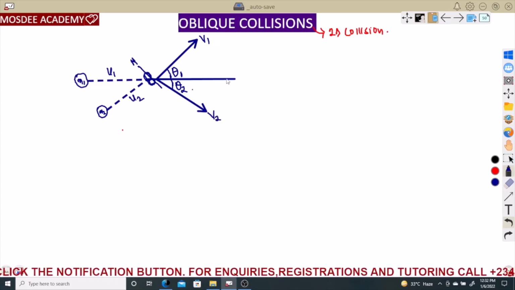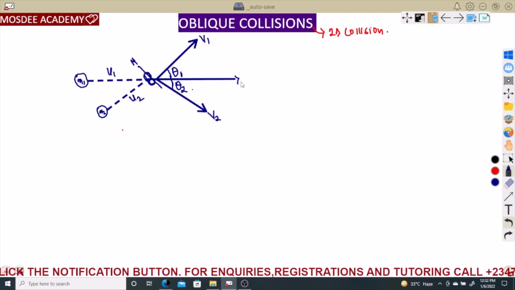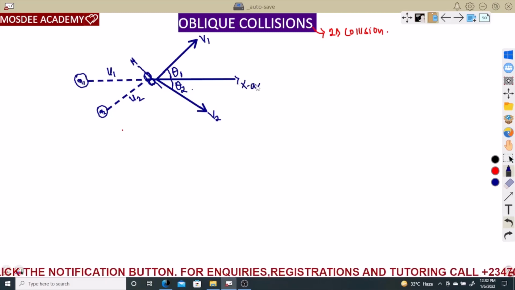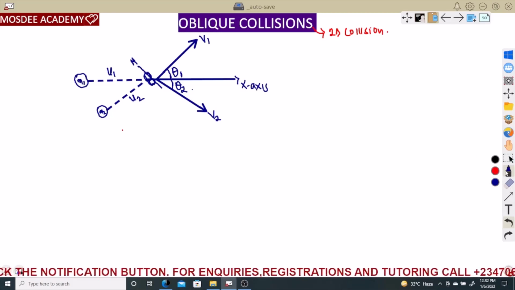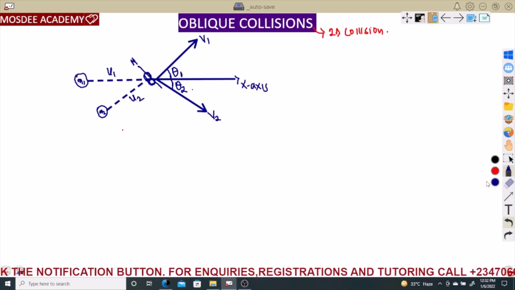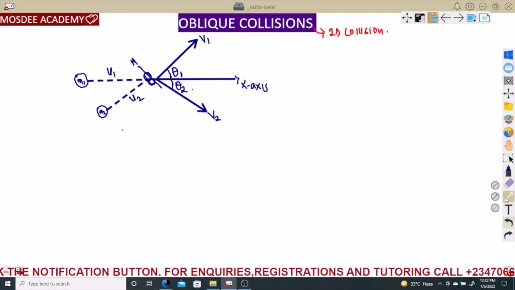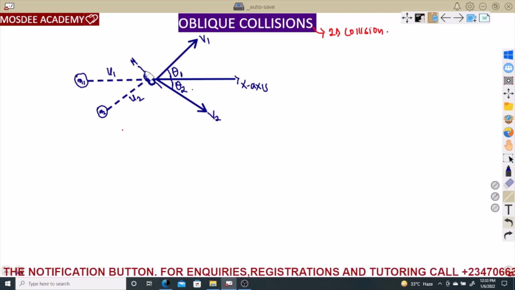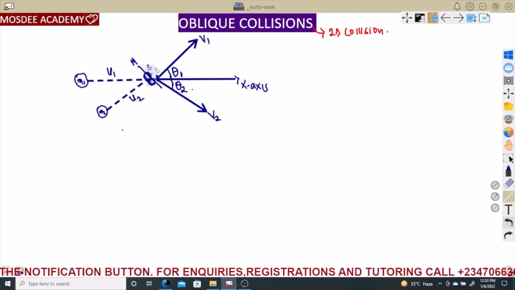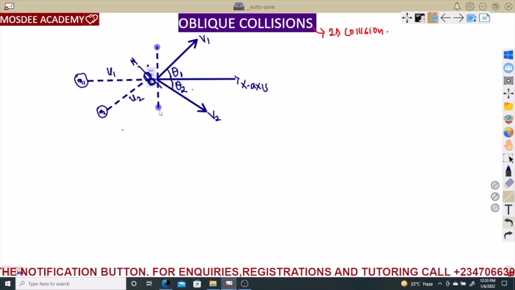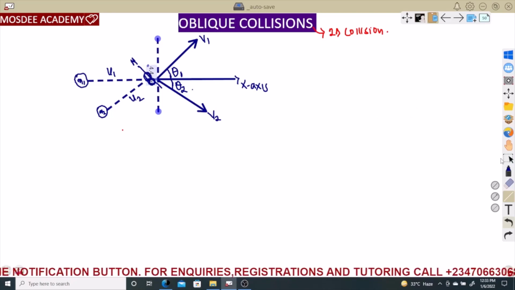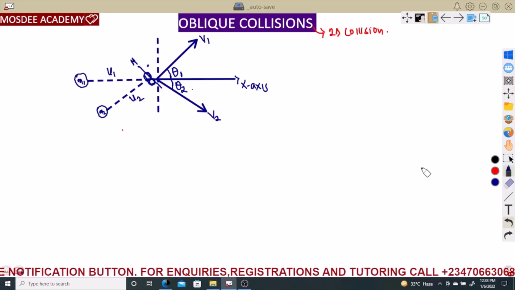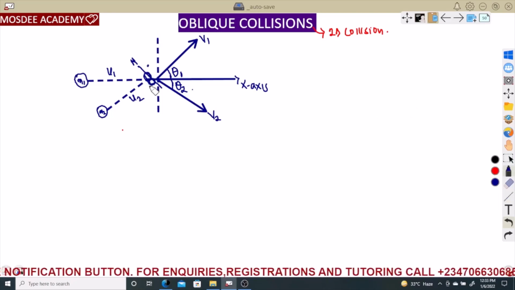Representing this type of motion or collision in a 2-dimensional plane is what we call oblique collision. Always keep in mind that this is the x-axis. Along the line of this, we can also bring out the y-axis so that we know how to resolve sine theta and cos theta. That's where we are going. Now understanding this, along the line, let's first bring this. I hope students still remember how to resolve components. So nothing pretentious, I think it's very simple.